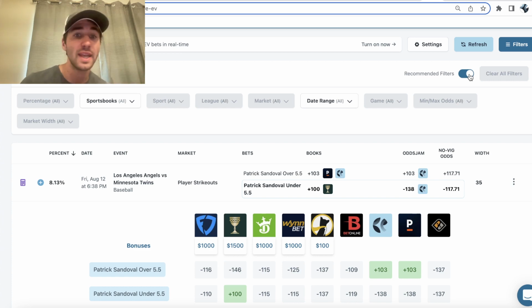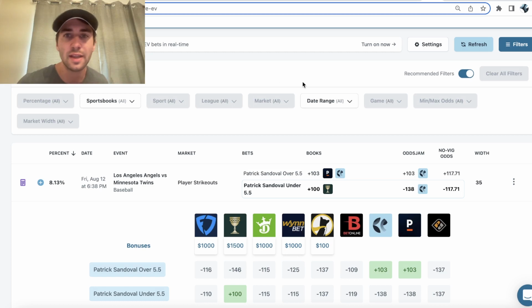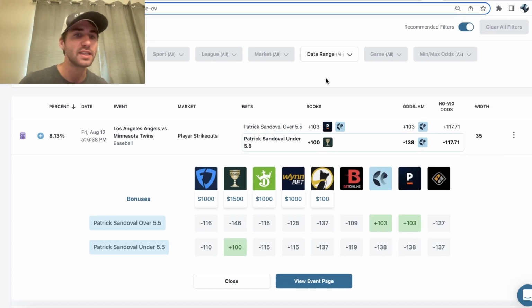My recommendation is try placing 250 bets with these filters on, track all of your bets using the OddsJam bet tracker, and just look at your profit, right? Because you have an edge over the sportsbook, and these are the best of the best bets at any given time. You will be up money over the long run. Every sports bettor will have downswings and upswings, but if you stick with the process, placing bets with a mathematical edge where you have the profit margin, you're essentially forming your own hedge fund of mathematically profitable bets. So let's get into the first one.